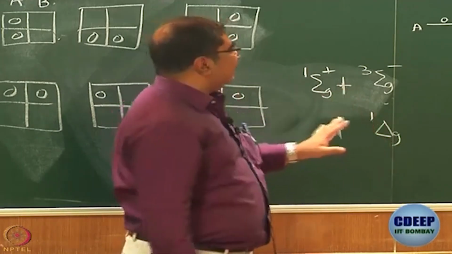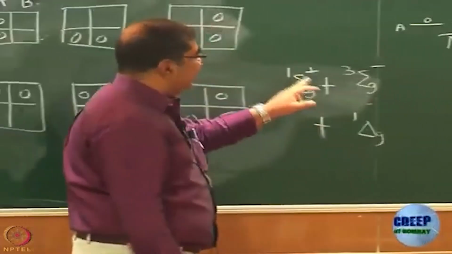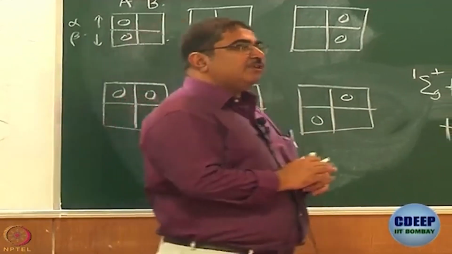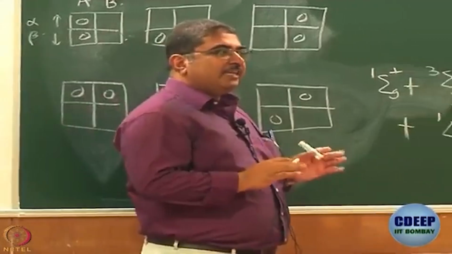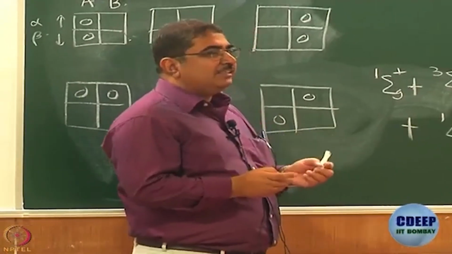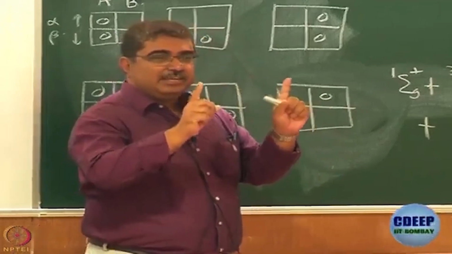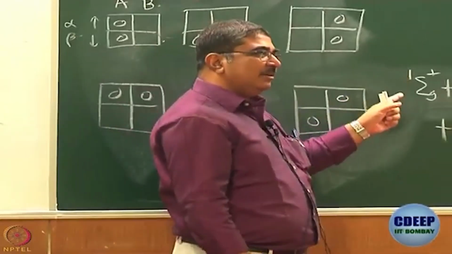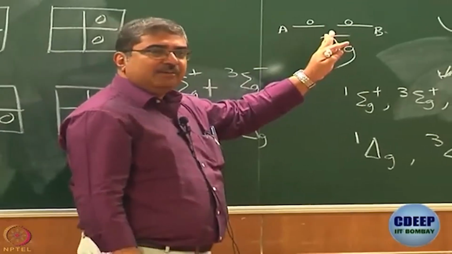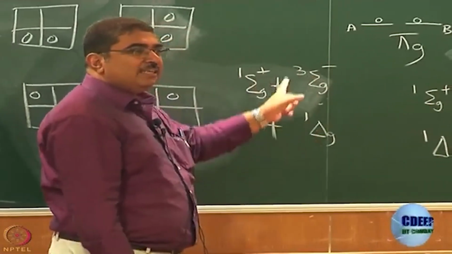So, what are we saying here? We are saying that out of this electron configuration, we actually generate 3 states. In our earlier discussion of oxygen, all of us know that the ground state of oxygen is triplet. And the way we have got it is that we said there are 2 degenerate orbitals, so the electrons should be parallel to each other. Here we are doing a little more detailed treatment. We are saying that you can actually get 3 states. However, since the electron configuration is same, you have 2 singlet states, 1 triplet state.